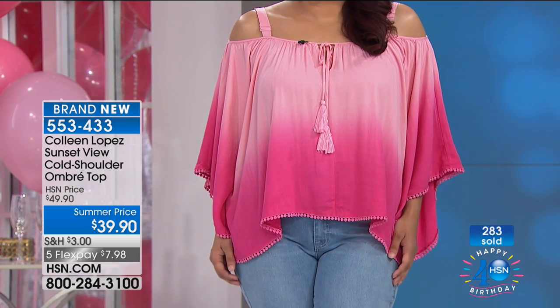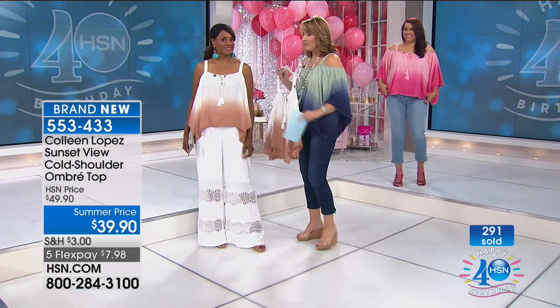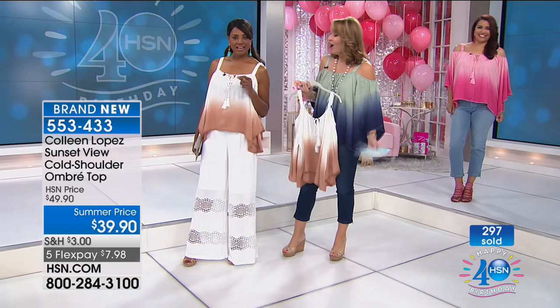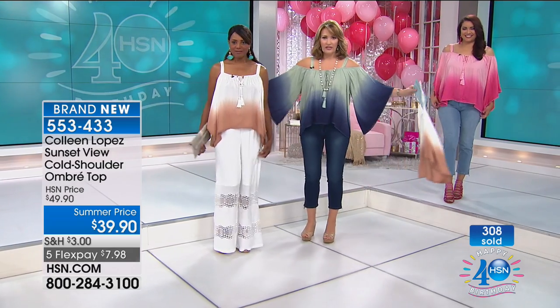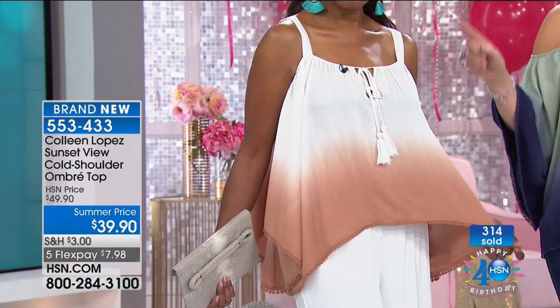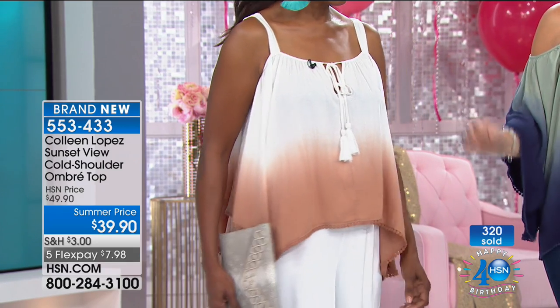Inger, you have to tell me the truth — did you accidentally put your arm through there or did you do that on purpose? When I was fitting it, I did it accidentally and I didn't remember, and I just put it on like this and said, oh my gosh, this is gorgeous. I love the versatility of it. It's like two tops for one — two different tops, and it looks smashing like that.